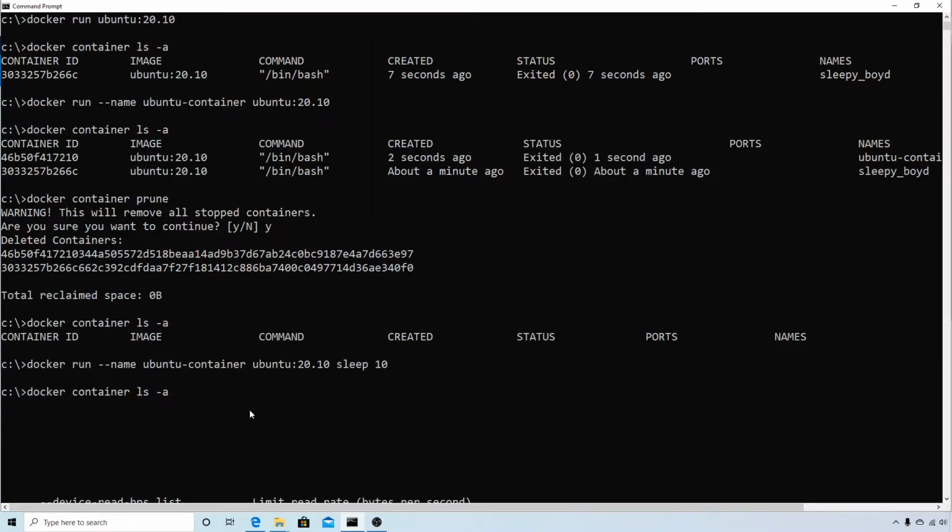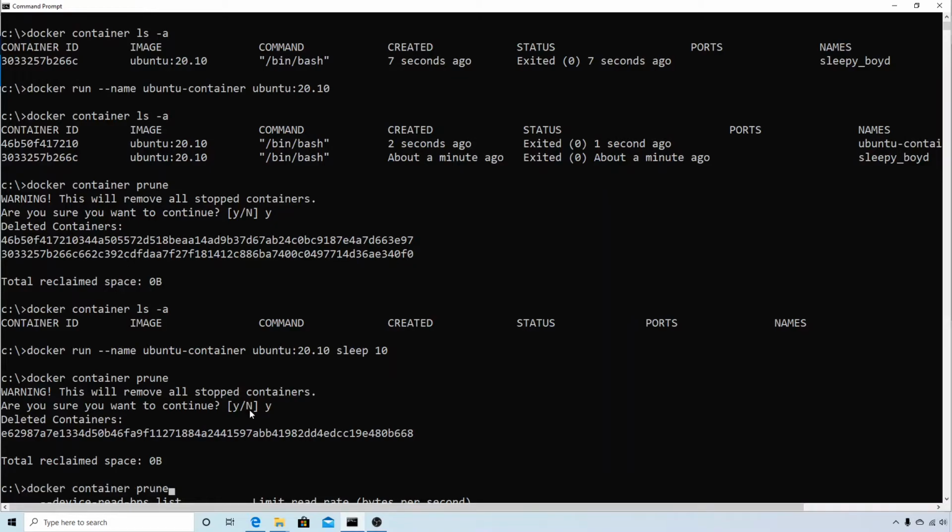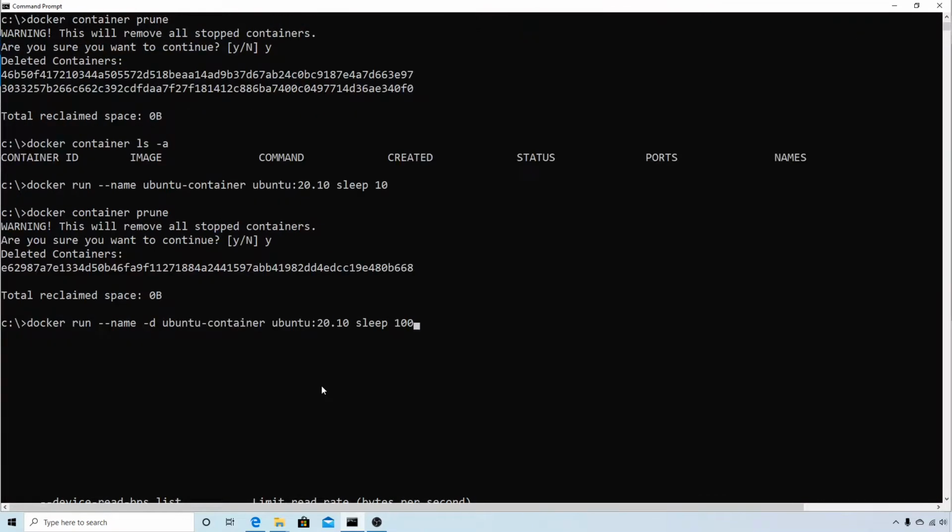Before that, let me clean up so I can use the same name. Now I'll use this and sleep again, and this time I'll use the detach flag and use some more seconds here.